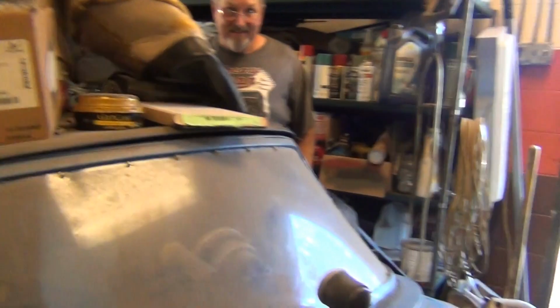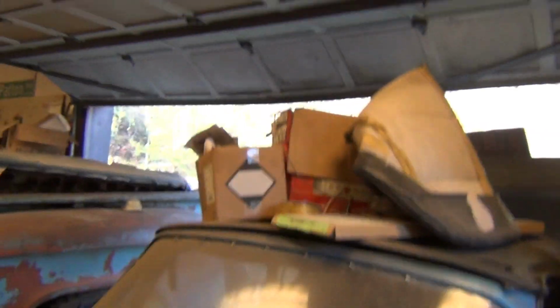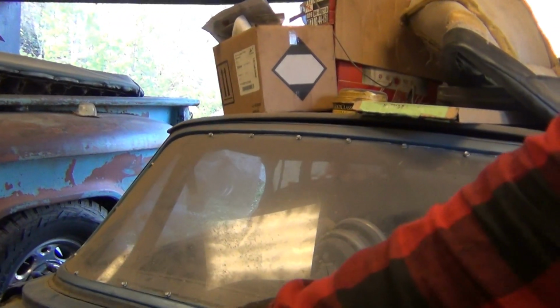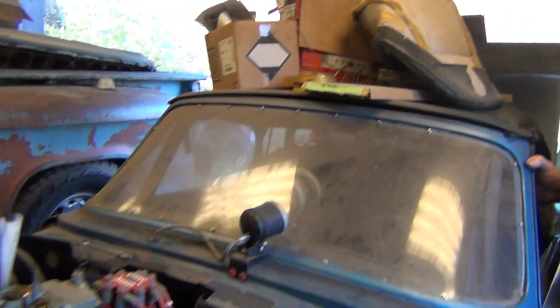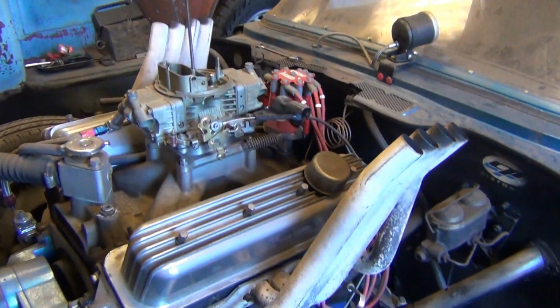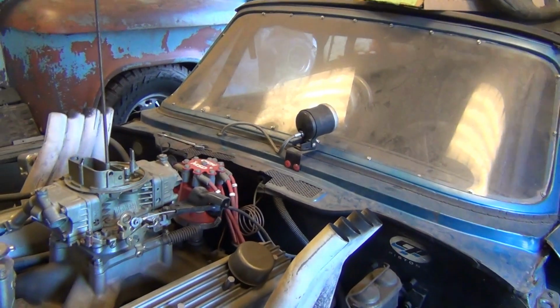Been over here at Kerry Fox's and Kerry got the itch to fire the Spitfire up. It ain't run in a year. We just checked for any gas leaks and everything else, and got to grab a screwdriver to mess with the carburetor. This car's only been to the track, what, twice? Well, we took it to Greer, and the carburetor was a little bit big, and put a smaller carburetor on it and took it to Shady Side. 691 is the fastest it's been. It's got more in it than that. It sure would go a lot faster than that, especially if it had a driver in it that had raced before.